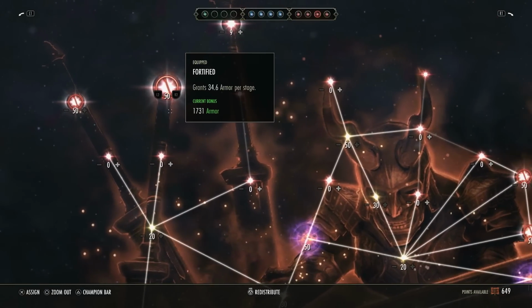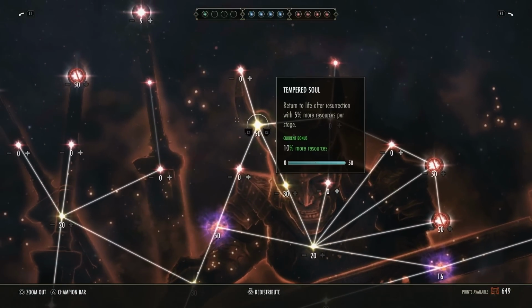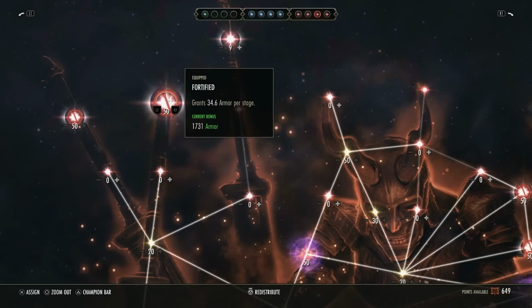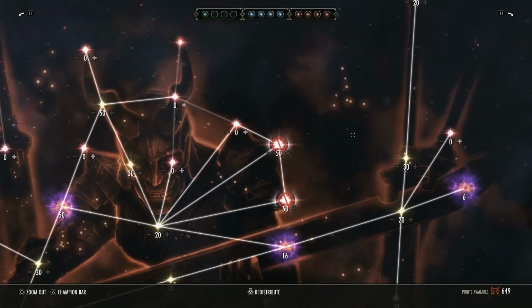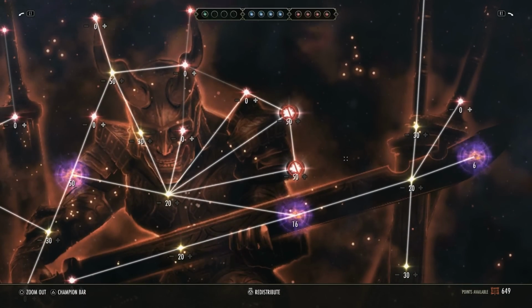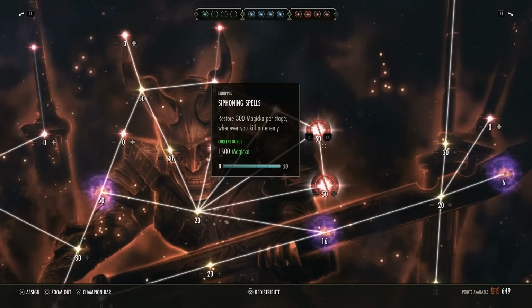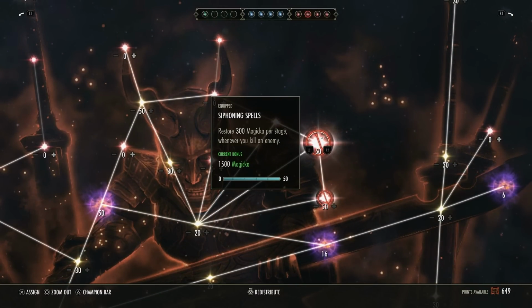Red Tree, get all the white and yellow stuff passive-wise as soon as you can, obviously. But before that, you want to make sure you've got your slottables. Max health, max armor, and this is why you don't need tri-stat food, because you don't need to maintain a stamina bar outside the recovery bonus, because if you get kills, you'll get stamina. We are using Bloody Renewal, so every single kill will give us 1.5k stam back. Easy peasy, don't dodge roll too much, you'll maintain it all day. And we've got Siphon and Spell, so if we do get kills, again, we'll get 1.5k Magicka back. So both bars are up at all times.